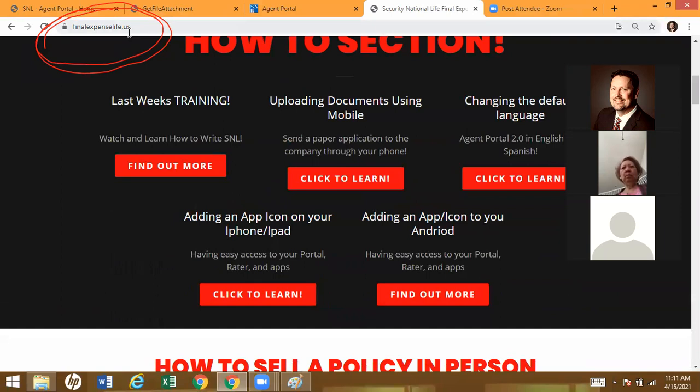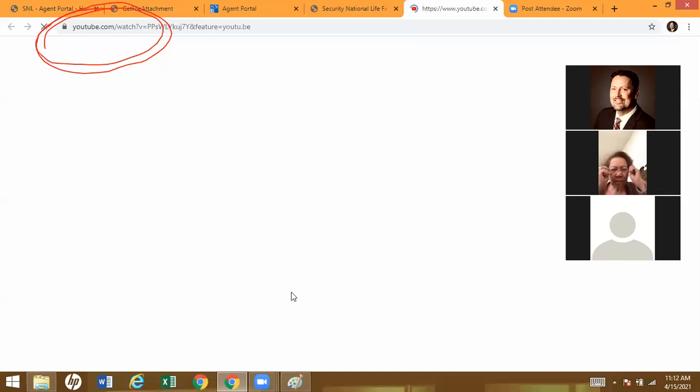You see these cool little videos right here. I'm just going to show you how one of these works. This is how you save a website to an icon on your phone, so that when you see it on your phone, you're able to click it and it goes straight to a website like this. I want to show you this, and also in your spare time, if you forget how, you can learn how to do this on your iPhone and/or your Android. See over here to the right. But this is how you save something to your phone.